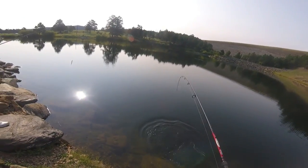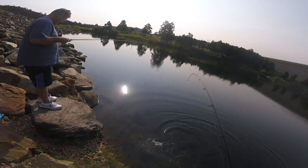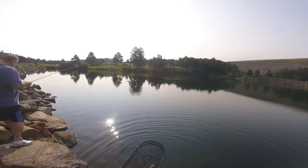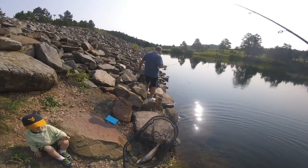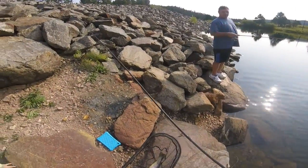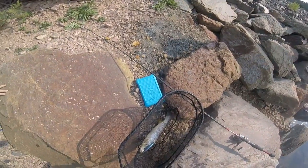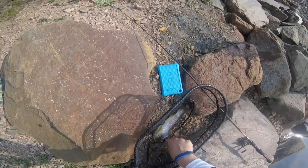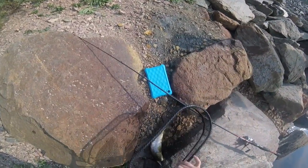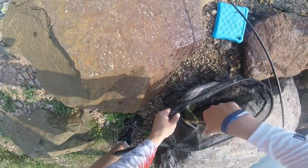Yeah, you about got to have that net to get them right in off. Well, I used to flip them right up on the bank right there where you're at. Well, I'll move. But with the net, I can just reach down and pick them up. Yeah, I was flipping one up on the bank right there, and he came unhooked. Well, my line broke. And end up losing that one. Come on. Why do you guys always got to do that? Hook themselves again? No, flop around in my net.